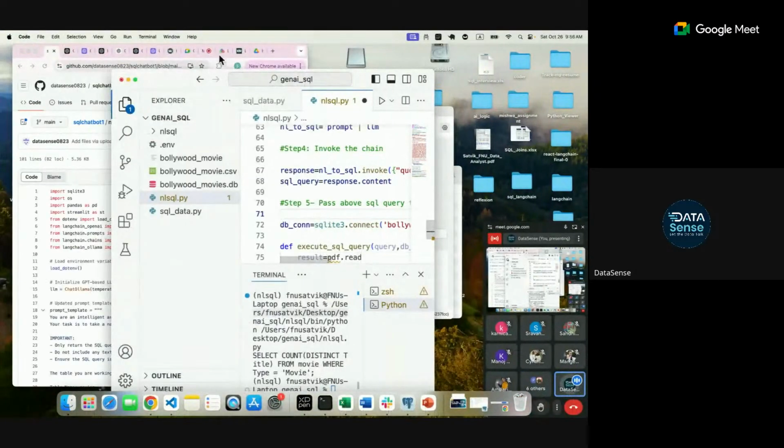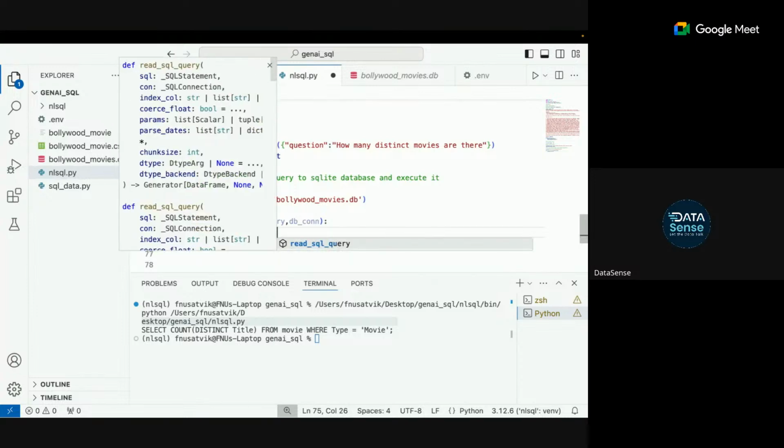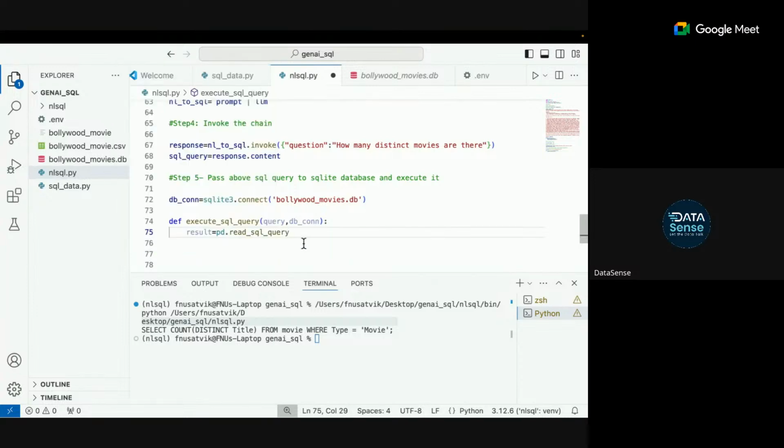Yeah, pandas has this particular method. So pandas has it, or I have to create it. I'll just use pd.read_sql_query. Yes, pandas has this method. There are two ways to do it. Without this also you can do it, but you can call this pandas method which reads your SQL query and generates the result.